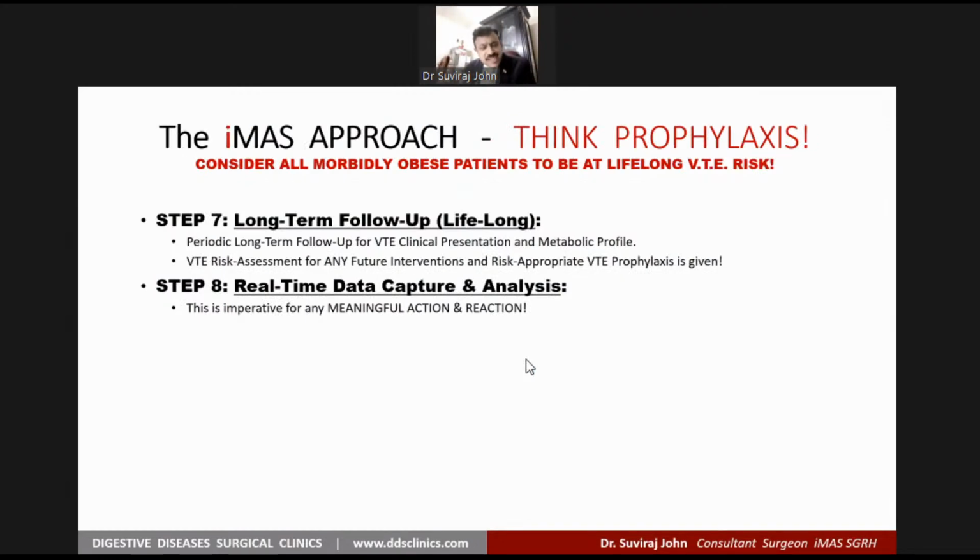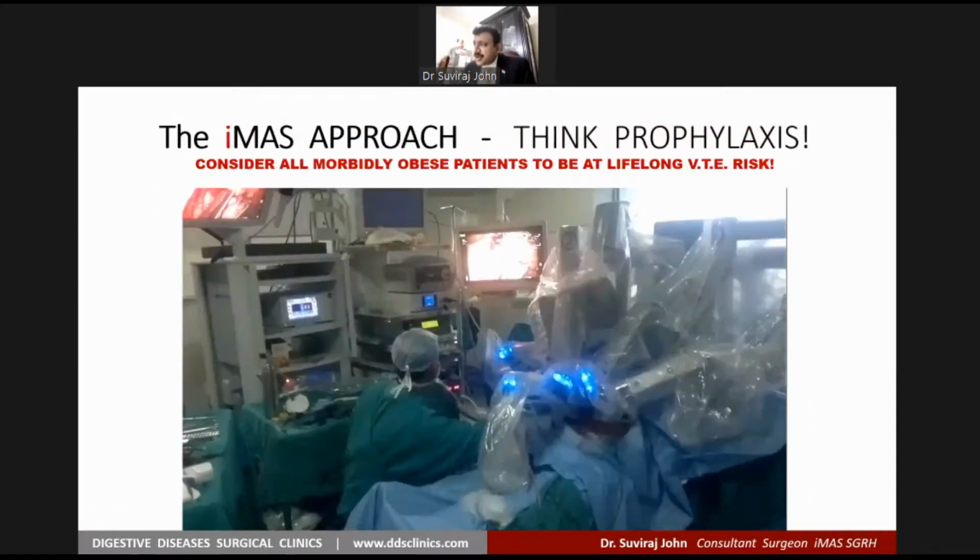So a good assessment will tell you what kind of prophylaxis, general and mechanical prophylaxis for everyone, with graduated compression stockings, which are customized and well-fitting. And then we add on the intermittent pneumatic compression device prior to induction of anesthesia, especially muscle relaxation, and continue till the patient is actively ambulant in the hospital. And we even continue at home for certain high-risk patients and those who are immobile. So I hope that answers your question there.